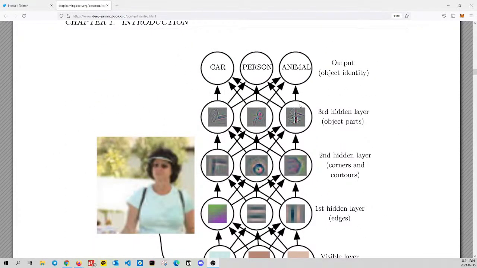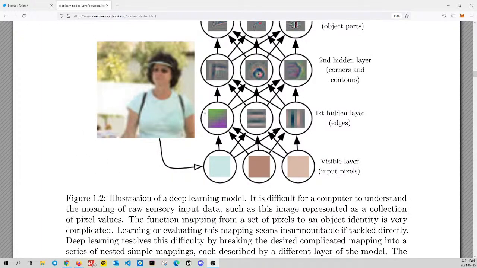So this is the output. We are giving AI an image, and we want to know whether it's a picture of a car, a person, or animal. So if you look at the picture, it's obviously a person. But how do we make the computer know that this is a photo of a person, although it's really in bad quality? So it can identify the visible layer, so pixels.